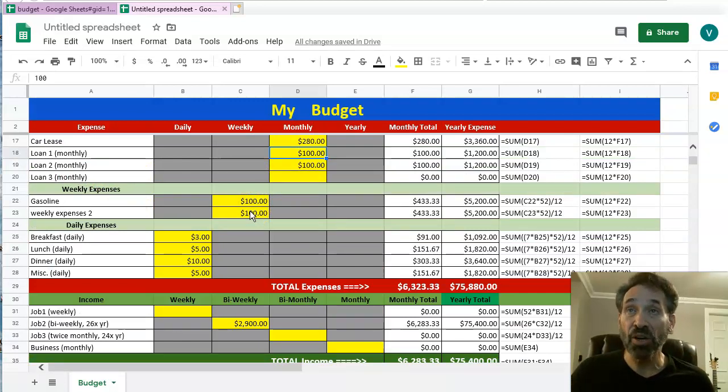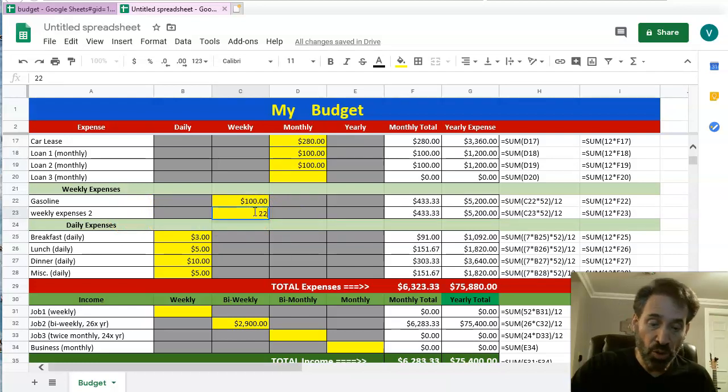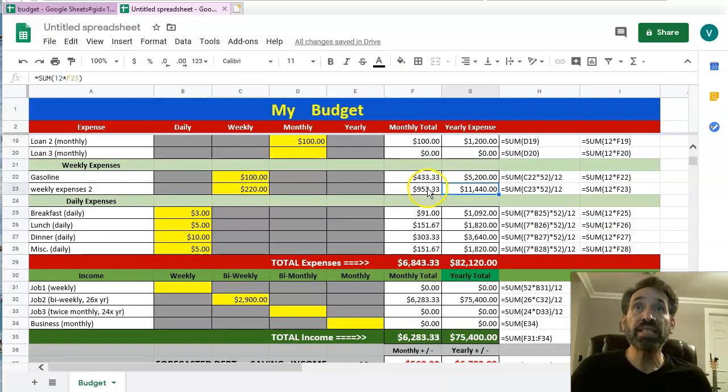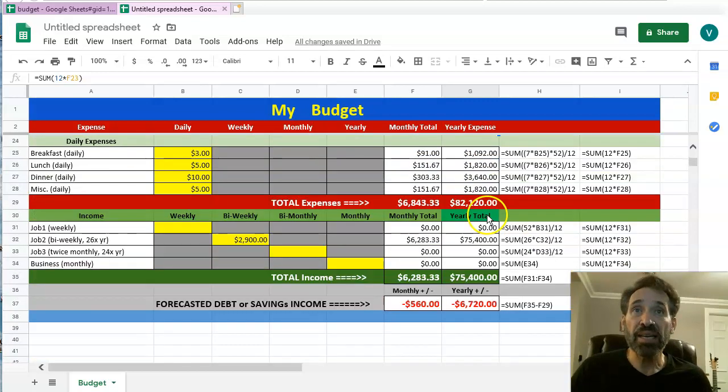You're including some type of, maybe it's cigarettes. Right now I know in New York City, a pack of cigarettes is about $18. You're smoking 2 packs a day. That's $36 a day times 7. That's $220 or more a week in expenses. So that could add up. Just check that out. $220 a week in cigarettes. That's $953 a month, or $11,000 a year in smoking. And now let's take a look at, now you're $560 a month in the hole.